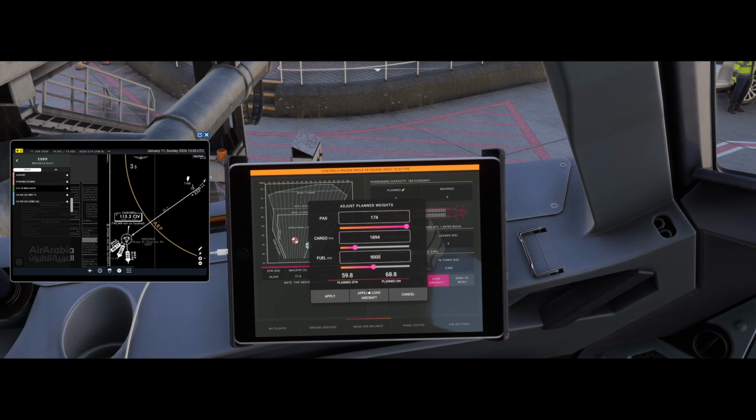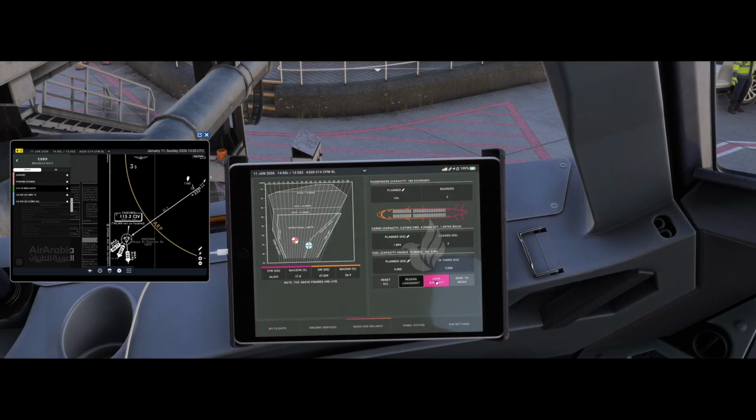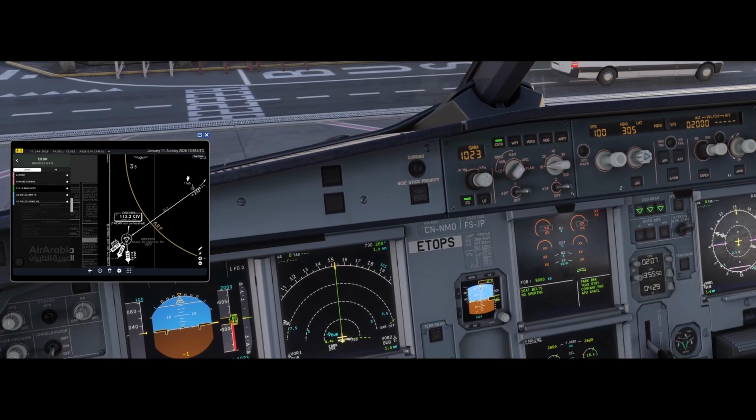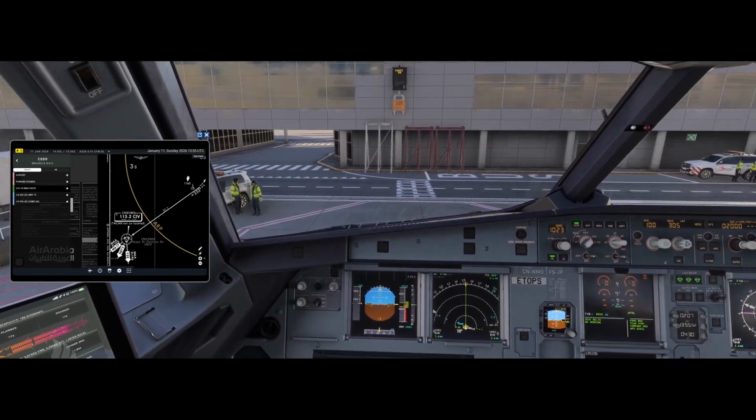So yeah, this is sim stuff now. This has nothing to do with the real world. Let's do apply. Load aircraft. Instant. And now we are boarded. Don't need GSX anymore, except for the pushback.